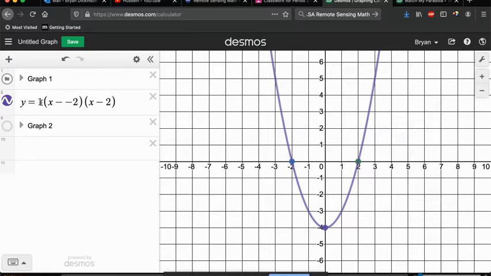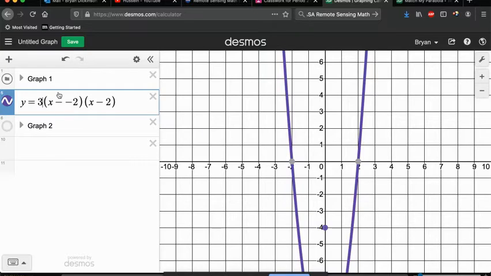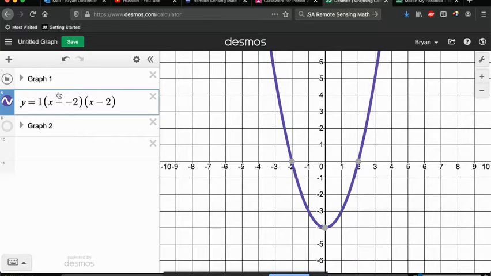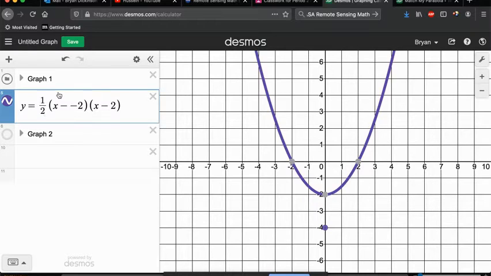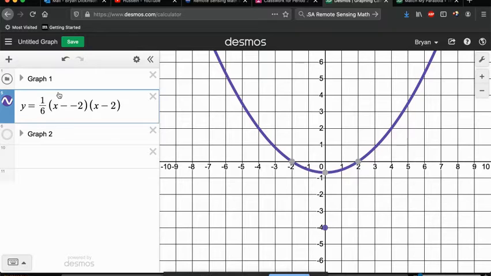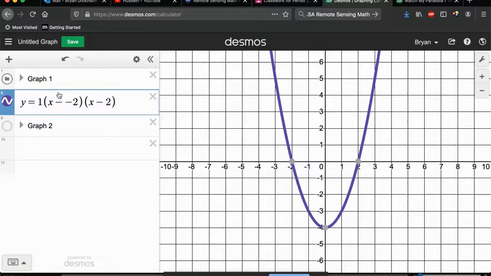When we're experimenting with an A value, start with A is 1, and then decide from there: do you need to expand or shrink? Let's say we had to stretch. I did a 3. Notice how that stretches a lot. But there's nothing that says I can't turn that into a fraction, for example. Notice how that continuously flattens or stretches in a different direction. Keep that in mind, because we'll see a case where that matters very much in just a minute.